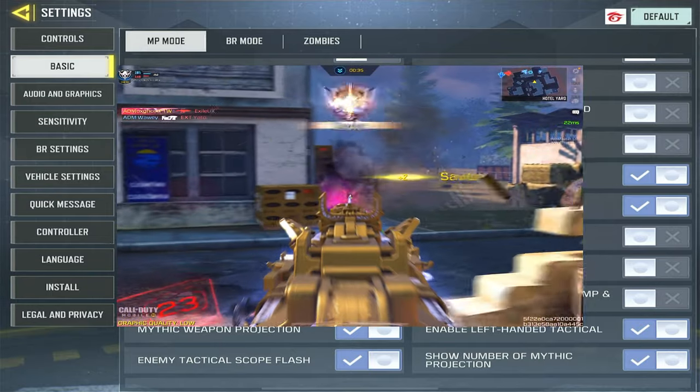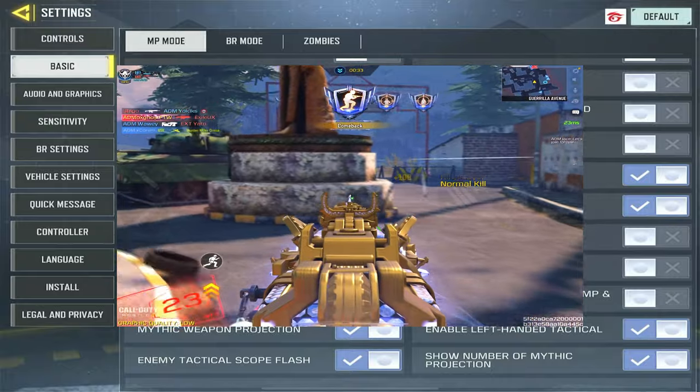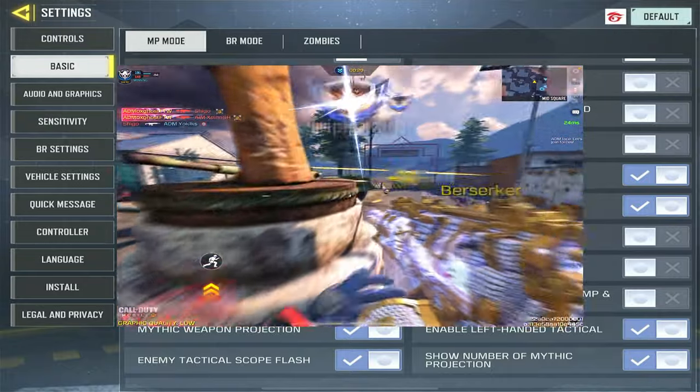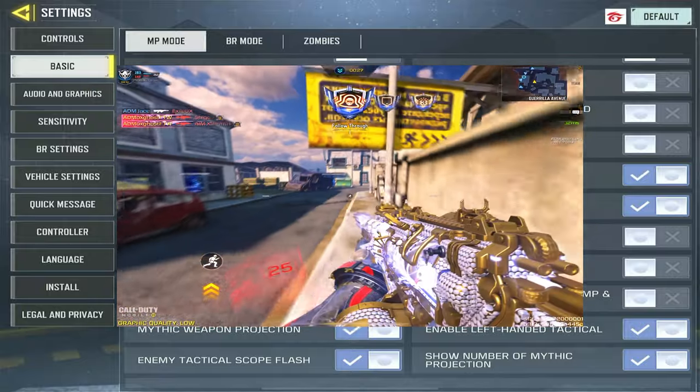And I have a video today where I actually pull it off in a scrim. This left hand tactical throw. It's very clean how I did it. So I hope you guys enjoy.